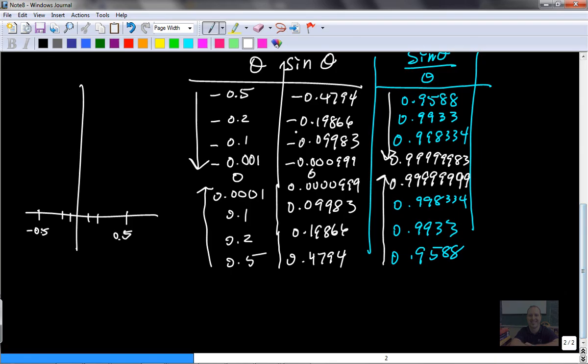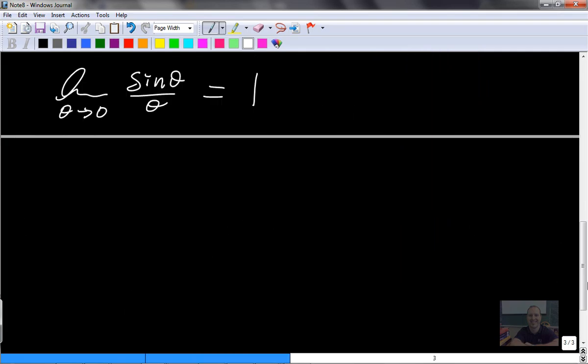All right, so what this is saying is that the limit of sine theta over theta as theta approaches 0 is 1. That's what the limit is going to be. This is another interesting limit that we can take advantage of. What this does is make kind of strange limits doable. If we take a look at this, and let's say we have something like sine of 2x over x, as x approaches 0.